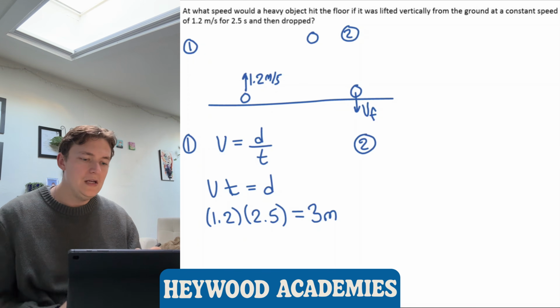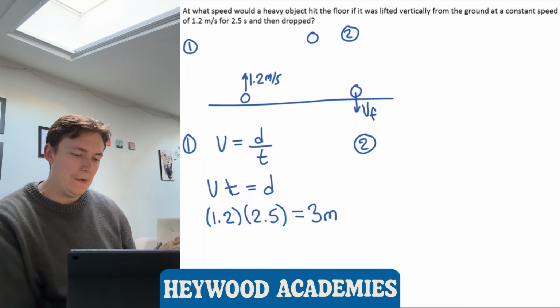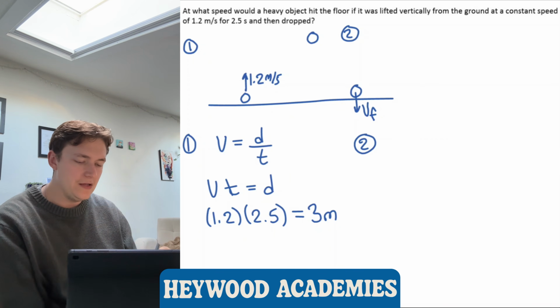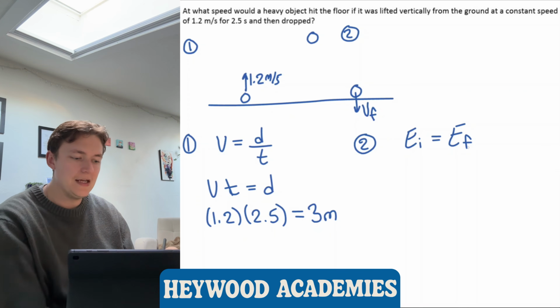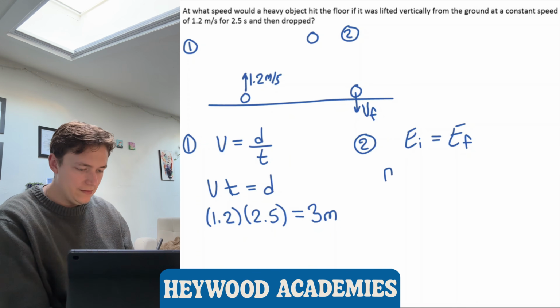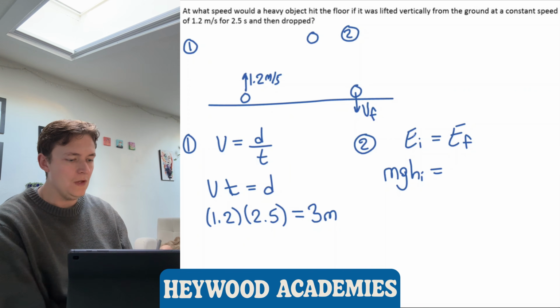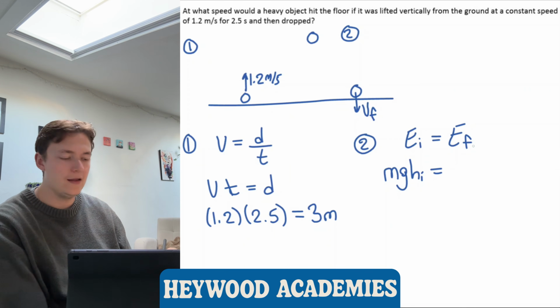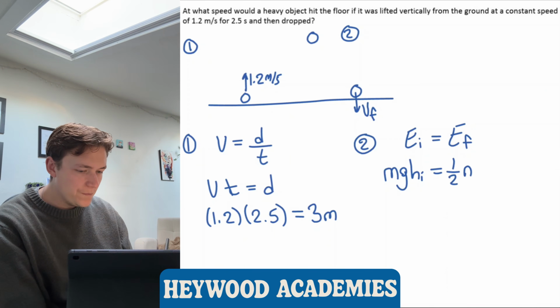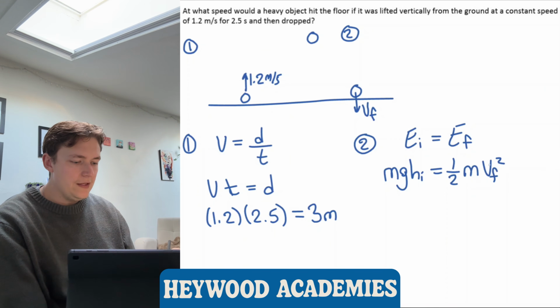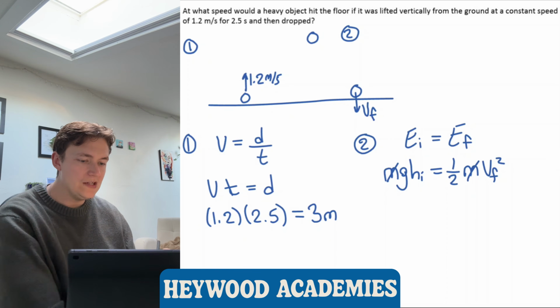Okay, so now for part two, we're starting at a certain height and then we're dropping this ball. So we can use the conservation of energy for this. So whatever energy we have in our initial state should be equal to the energy we have in our final state. Initially, we have potential energy, so that's going to be mgh. And in the final situation, we've gotten rid of all of our potential energy and converted it to kinetic energy, so that's going to be 1/2 mv final squared. Now this is going to be another one of those where the mass just cancels out from both sides, so we can get rid of that from our equation.